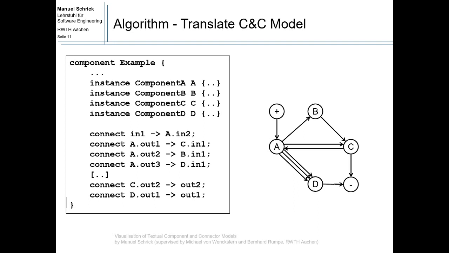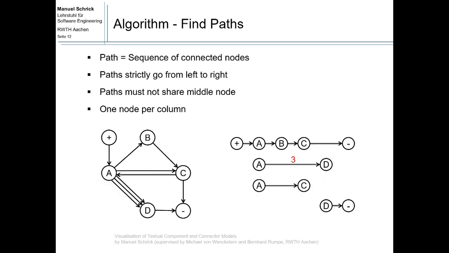After we build up this graph structure, the next step is to find paths in this graph, where a path is a sequence of connected nodes and all the connections go in the same direction. And we lay out these paths in a table where all connections go from left to right. One rule we have for these paths is that if they share a node or two, then this node has to be the start or the end of one of these paths. And when we add these paths to the table, we create one column for each node.